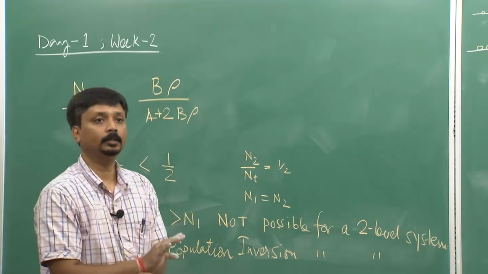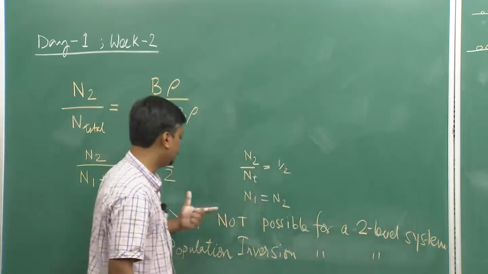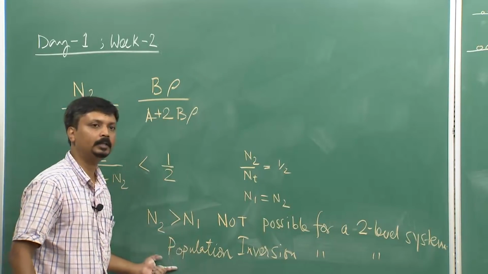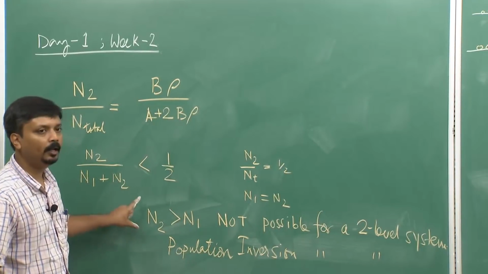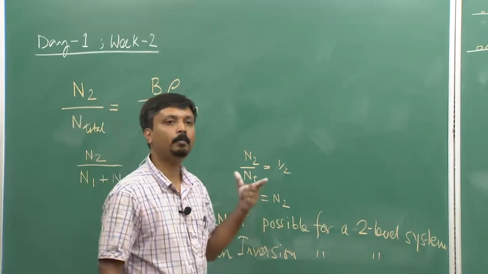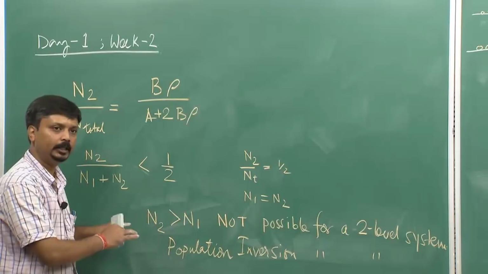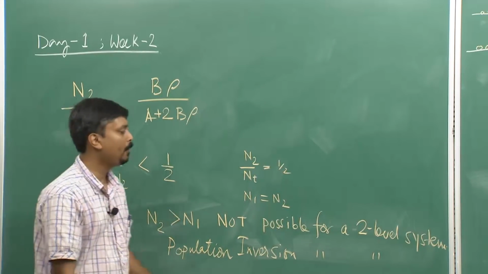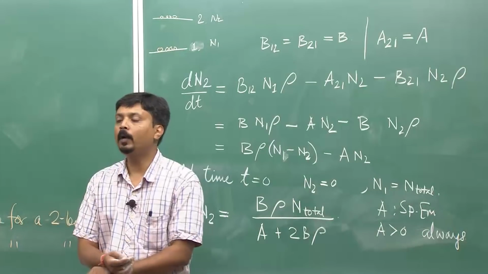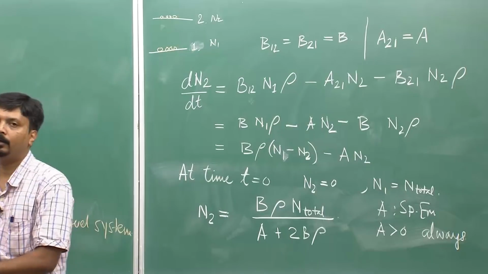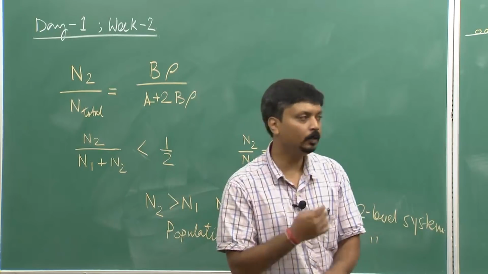This is an important lesson. So, I know that if I have to get a laser, I must fulfill this condition N2 greater than N1, or I must have a population inversion, and after seeing everything I figure out that, well, I cannot achieve a population inversion in a two level system. Okay. So, I have answered the question that I asked a few minutes back. Now, the question is, okay, if not two level, whether a three level system can give rise to population inversion. Let us look at it.